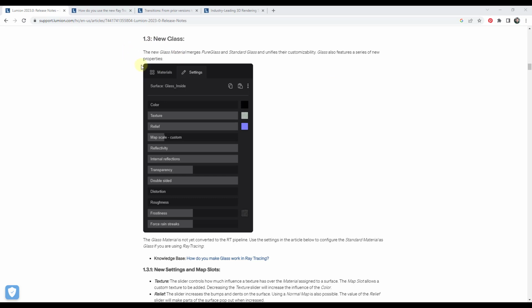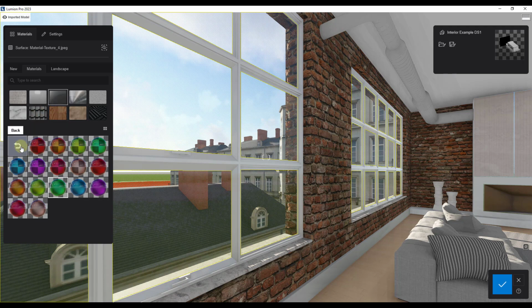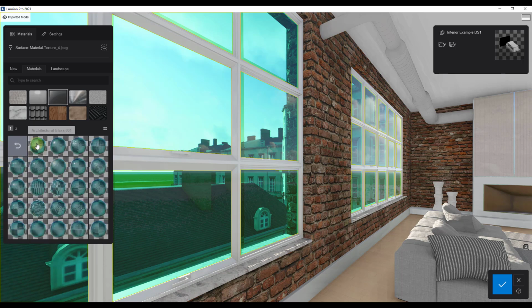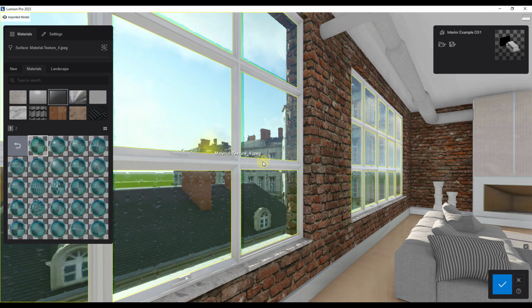So in the glass settings, they've merged the pure glass and the standard glass, which I think is great because I think a lot of people didn't really understand the difference. So now if you jump in here and you adjust glass, right, you've got a bunch of different types in here. If you get into your materials and you select glass, they've broken them out into these different kinds. You've got your rough glass, you've got your architectural glass, but none of these are really listed as pure glass anymore. They're just in here as glass, which I think is a good change because, like I said, pure glass versus not pure glass is just kind of confusing. I just always assumed that pure glass was better, and I always used that. That's the way that I used to do it.